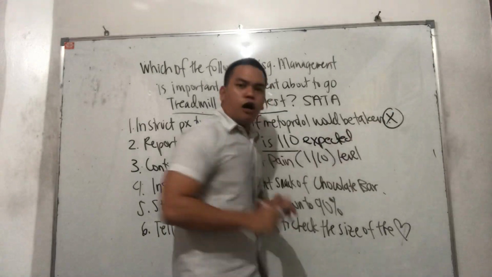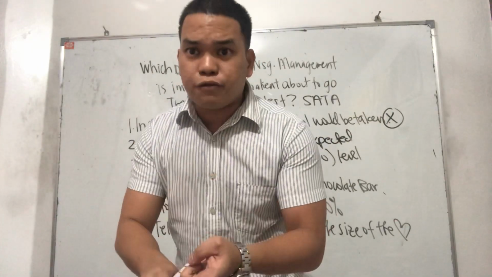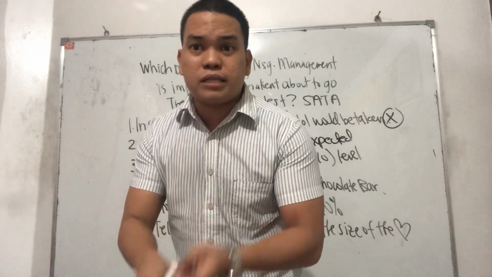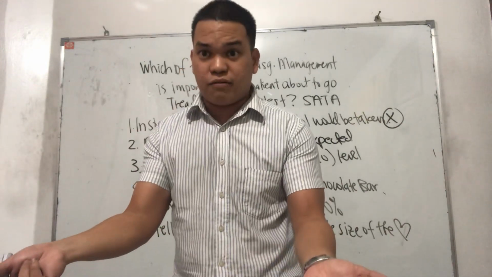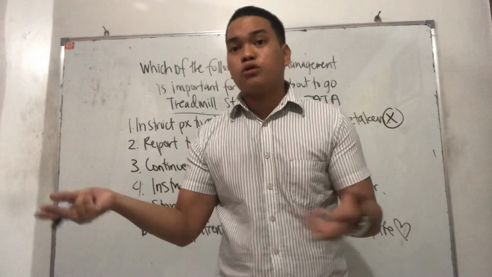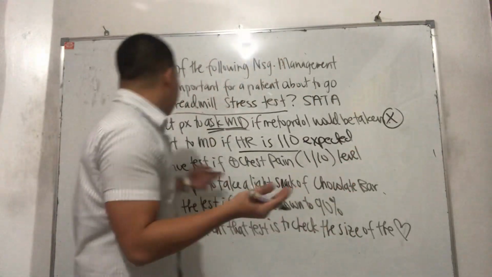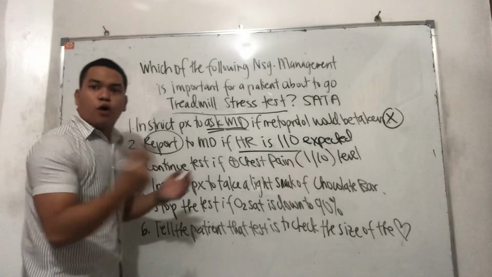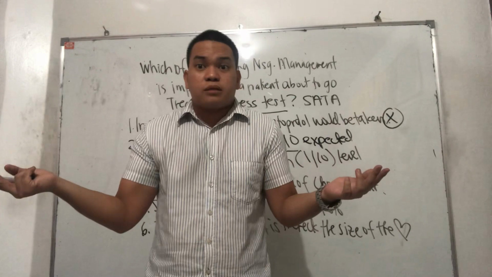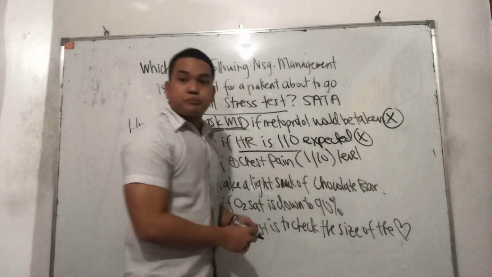What will increase? Heart rate, RR, BP. Is that expected to increase? Yes, of course. Why is it expected to increase? Because we have activity level. And if we have activity level, it's significantly important to know that the heart rate, RR, and BP will increase, and that's expected. Therefore, you don't need to report it. Why would you need to report it if it's expected? Therefore, this option is also wrong.